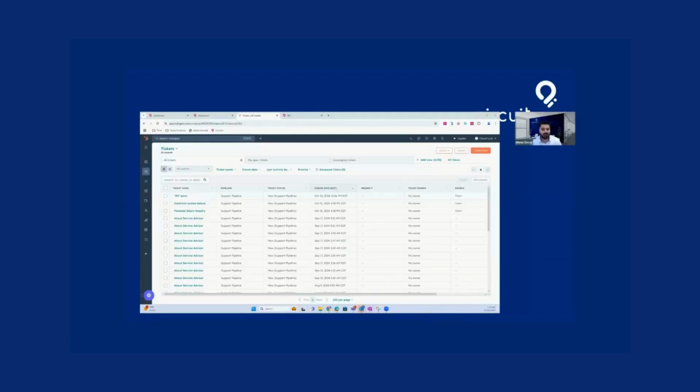Perfect. So first time fix rates, as Mark mentioned, it really doesn't start at the field. It starts long before. It starts at the actual point of contact, where the contact center agents are receiving that issue, that ticket, and either don't know how to fix it because they haven't been enabled, like we mentioned, or they're giving just very high-level information, don't know what parts are needed for the dealers. So we want to be able to attack that right from the beginning.